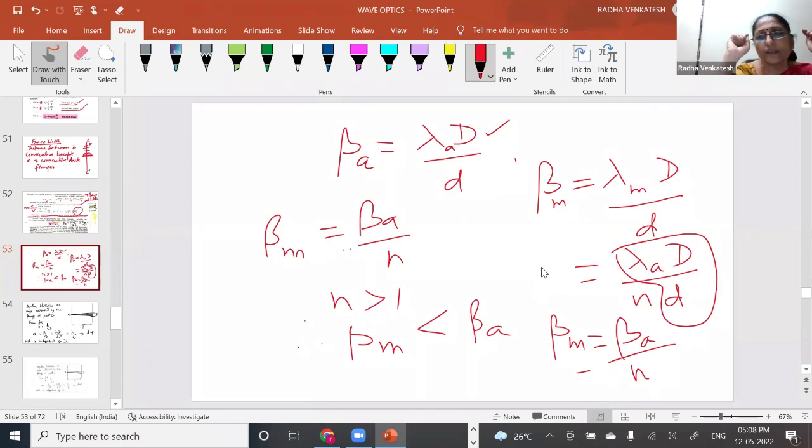Suppose the question is, this whole interference experiment is done underwater. So the full setup, you're going to keep it in water. Generally, we keep it in air, right? Lab means the surrounding is air. So any light devices that we use, it is always done in air. The lens, where am I placing it? In air. So what is the medium surrounding it? Air. So all that is unsaid when we are discussing all these experiments, they are all done in air. What happens if the surrounding is not air? So I take the whole Young's double slit experiment underwater. If I take it underwater, will the fringe width change?